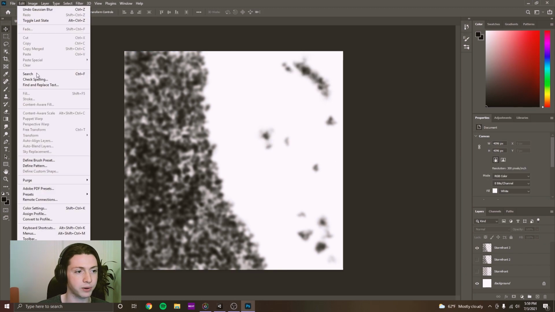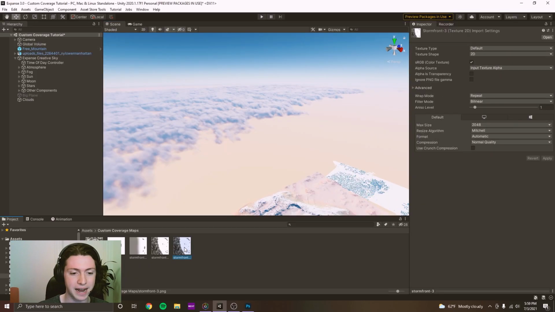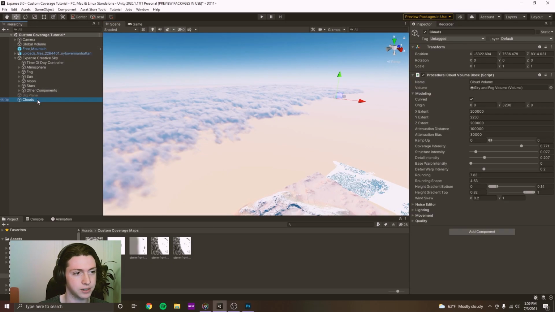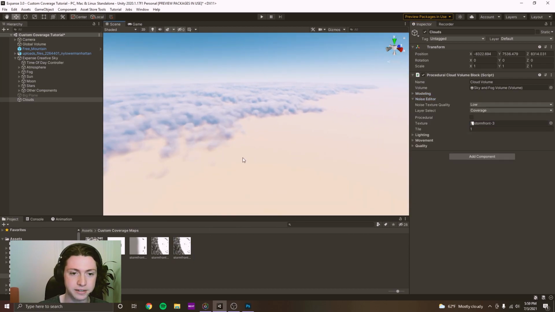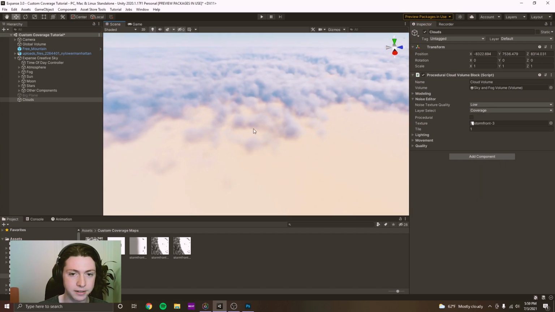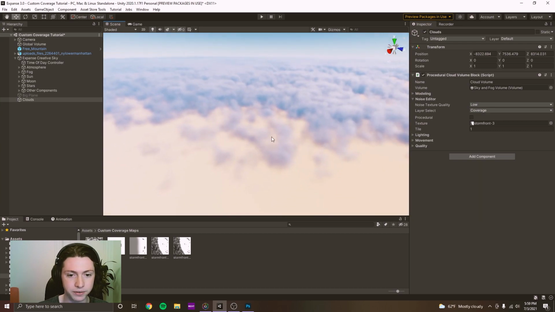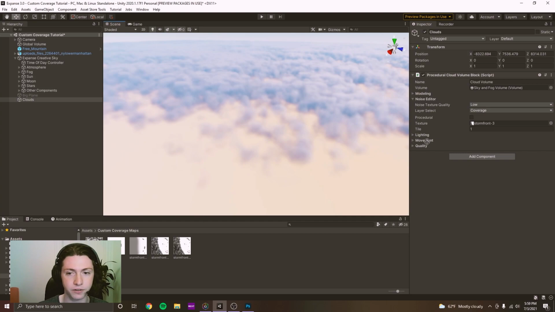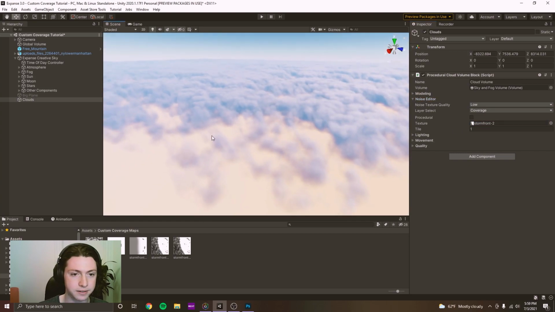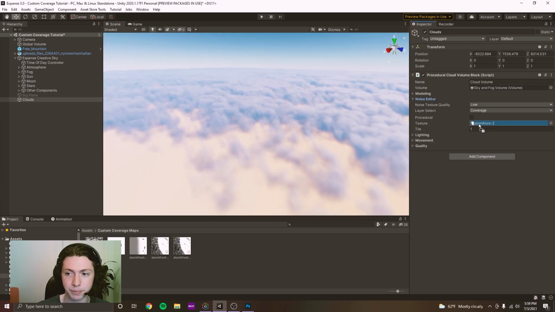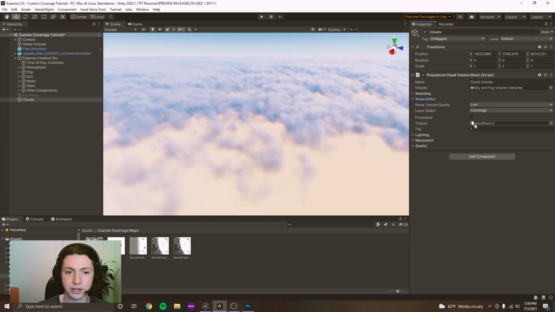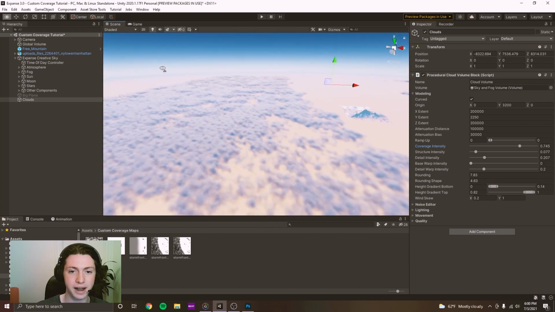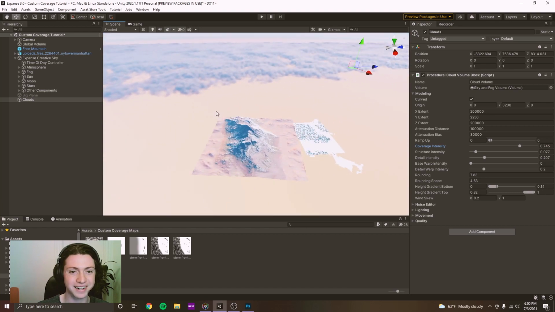Now let's export it one more time. Pop back over to Unity. We have it here. Go to Clouds, Noise Editor, drag it in. And there you go. Now you can see the difference: some of those little columns of clouds that you had with the first one, like these, disappear with this. The whole thing looks just a little bit more natural. So yeah, I think that looks pretty nice.